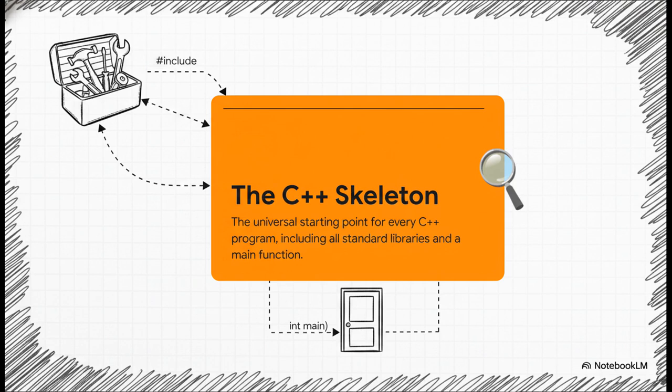That first line, the #include <bits/stdc++.h>, is a super handy shortcut. It's like having every single tool you could ever possibly need delivered right to your worksite. Now, for bigger projects, you'd be more specific, but for learning, it's perfect. And that int main part, that's the front door. It's where all the action begins.